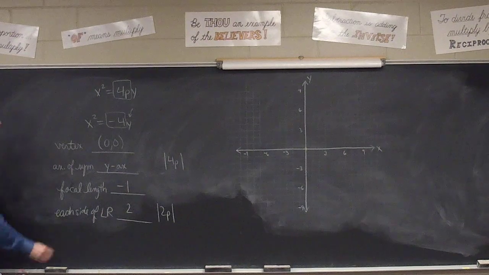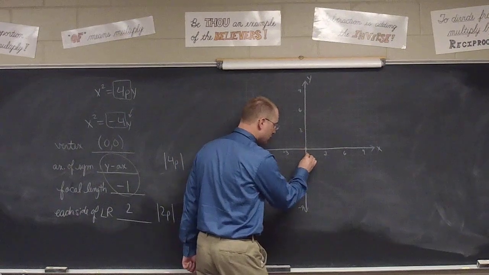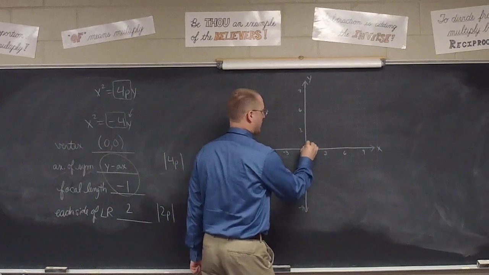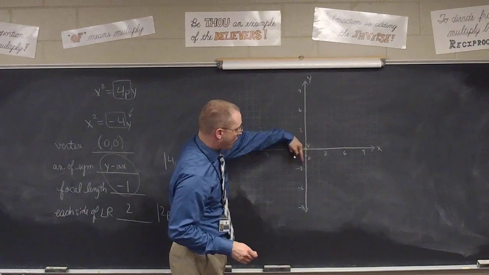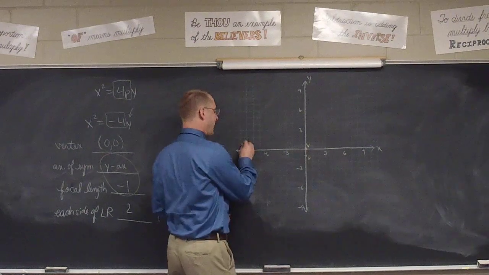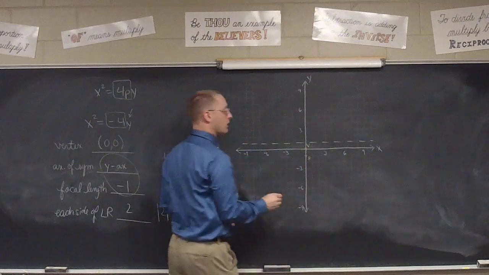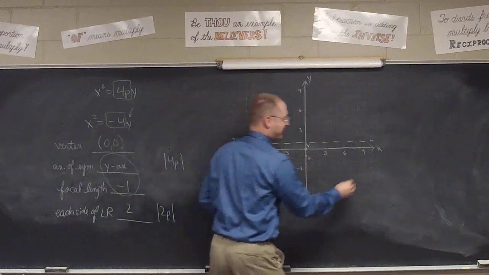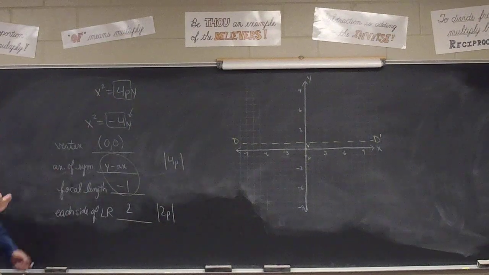From here, on the y-axis, we're going to go negative 1. That's my focus. I've got my vertex, I've got my focus. By the way, if you go down 1 to the focus, we need to go the opposite direction, up one, to that line called the directrix. Say that with me, class? Directrix. Again? Directrix. There we go.